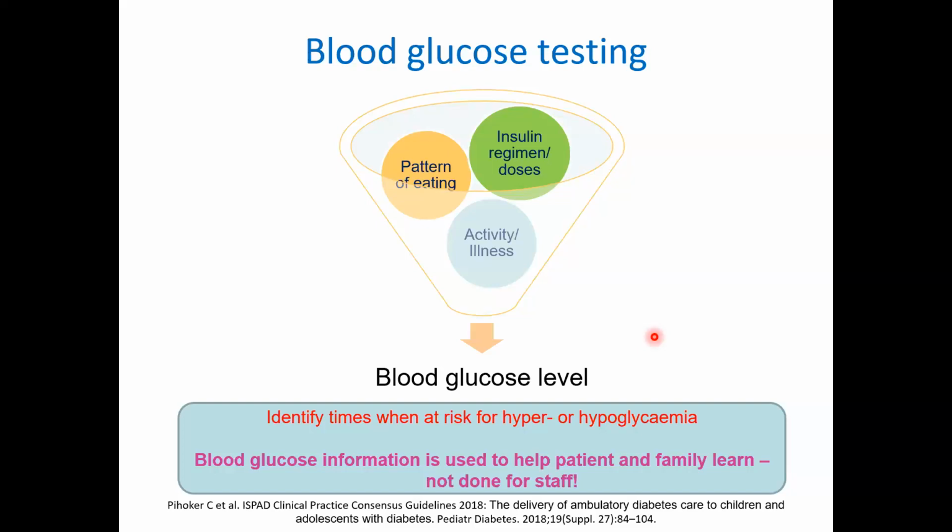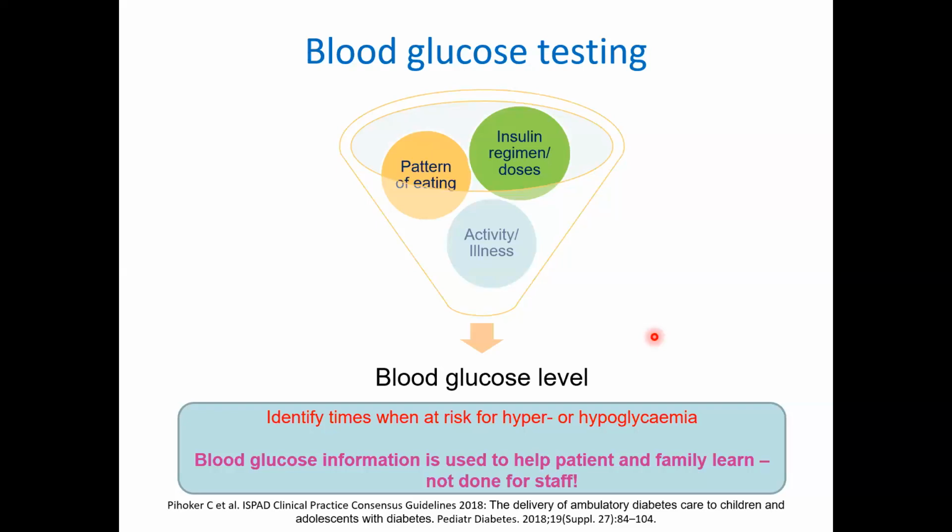So it's important to remind the patients that the blood glucose information they're providing is supposed to help the patient and family learn, and it's not being done for the staff. This is very important because many times you'll find that some patients actually falsify their records because they do not want to record abnormal readings, or they're only recording what they consider the good readings on the diary. And then when we look at the glucometer, we have these high readings, these lows that they're not recording. This is because they fear that maybe they'll be reprimanded because their sugars are not well controlled.